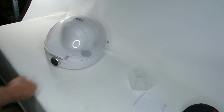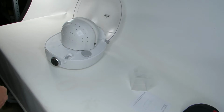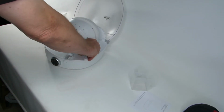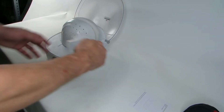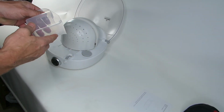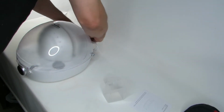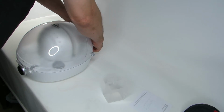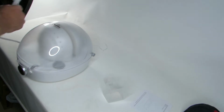Well, that's pretty neat. It's got a little button here to release the dome, and then your hat will go on there. Water will go in there. I think it says it uses 250 milliliters, so about half a bottle of water. And it has a 3-prong cord, and I believe there was something that said it has to be grounded to plug in. So we'll plug that in just a minute.